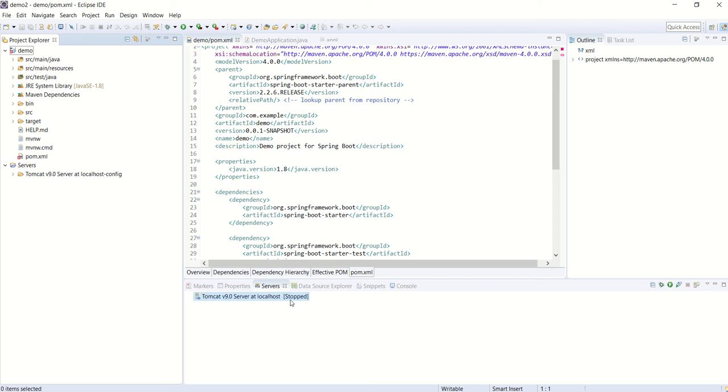Okay, so as you see now, the Tomcat is stopped. So that means the Tomcat is using a port. The port is 8080, and we are at localhost, which means this is a server, but it's running on our own machine. So no one else in the internet can access our local server, only us. So that's important to understand. So basically, let's check if it's working at the moment.